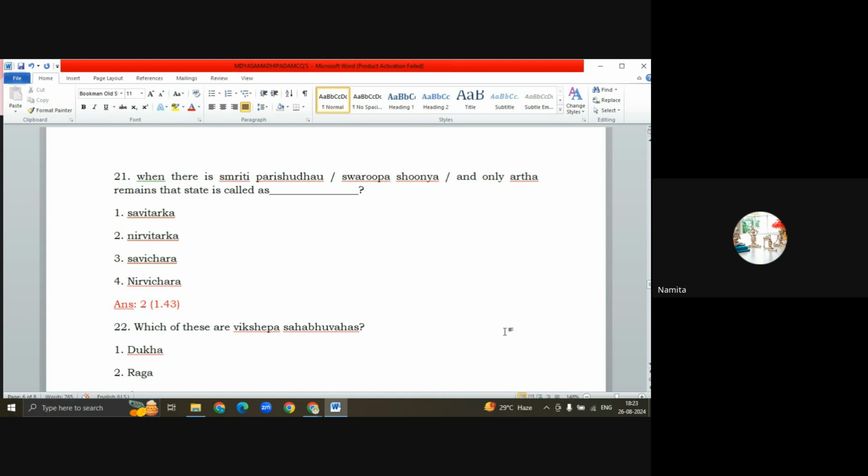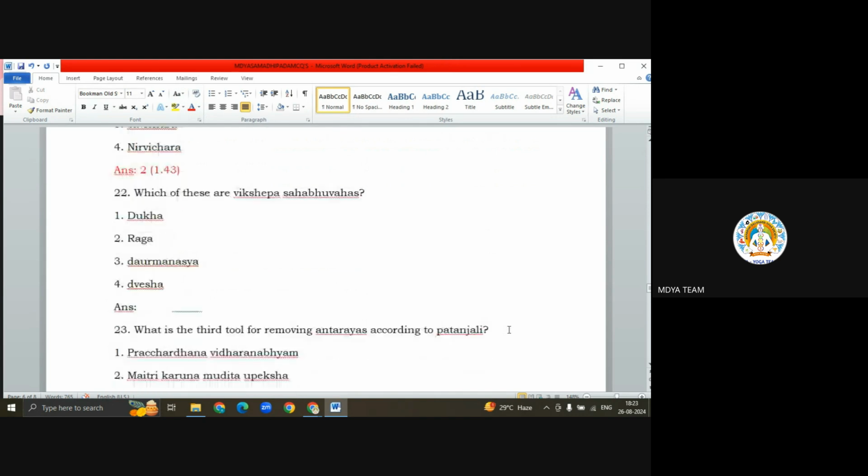Smriti parishuddhau svarupa shunyevartha matra nirbhasa nirvitarka. Very good. If you know it by heart, it will come quickly.